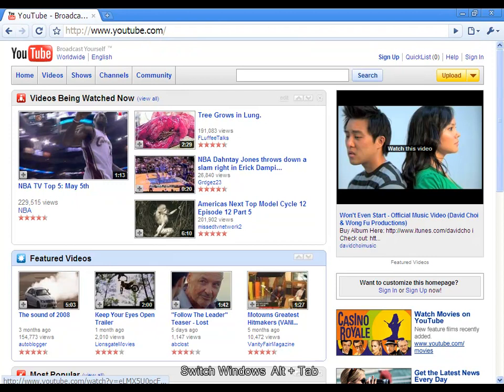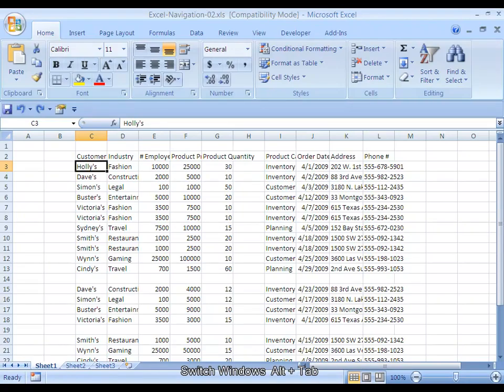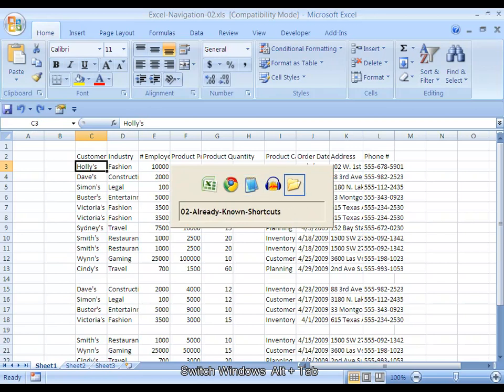So let's say you're on YouTube or something, and then one of your superiors comes by and you want to look like you're doing something. Well, you have to get really good at pressing Alt Tab very quickly to get back into Excel. And you may think I'm joking about this, but it's actually pretty important to get quick at using Alt Tab and just using it to cycle through your different programs like I just did here.